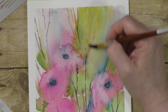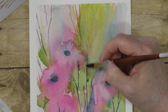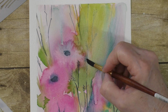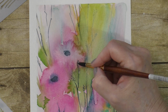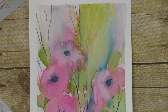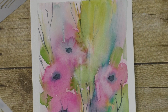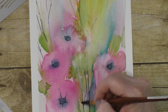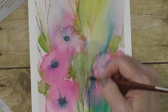So essentially, this is re-wetting a lot of the background, so I will have some strong edges. And again, that's another thing that I can rework with the aid of a stencil. Now I do have here that little bit inside that flower. I'm going to keep on doing that. Now this is going to add a lot of gray tone to that yellow green or green gold that I have here, but I really don't mind that at all. If need be, I can always add a little bit more color.